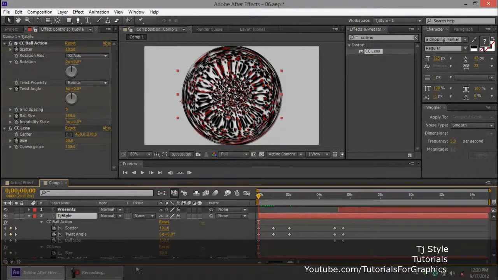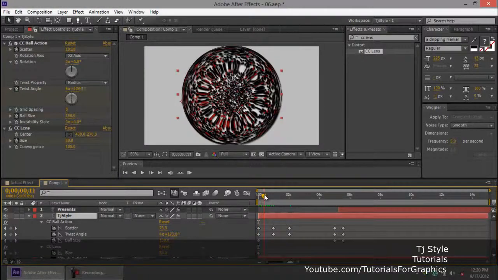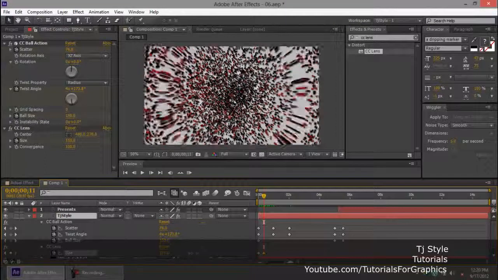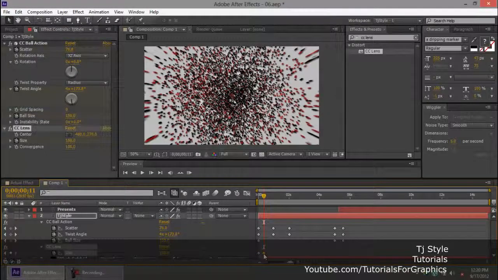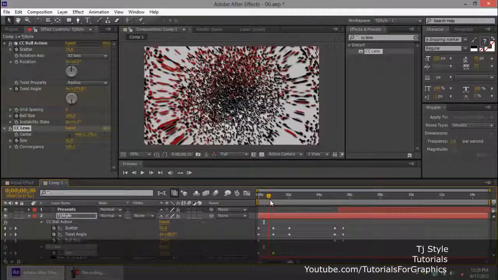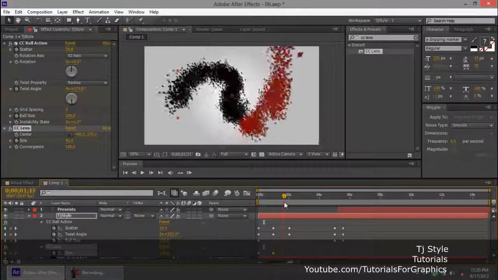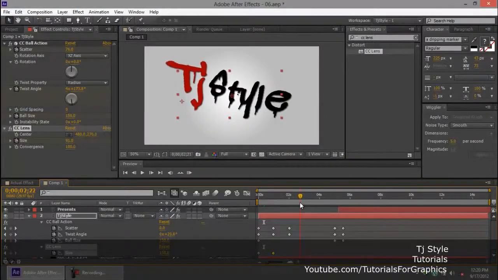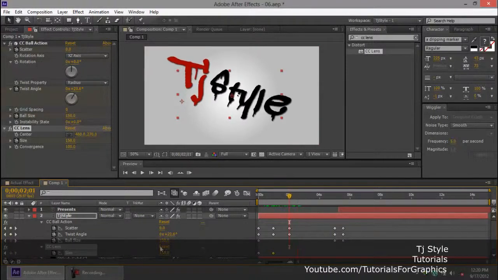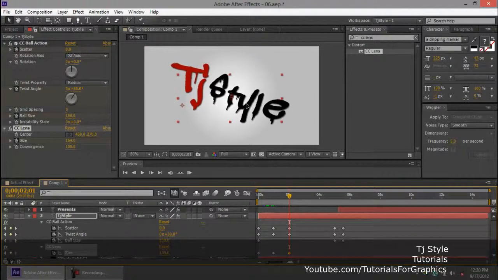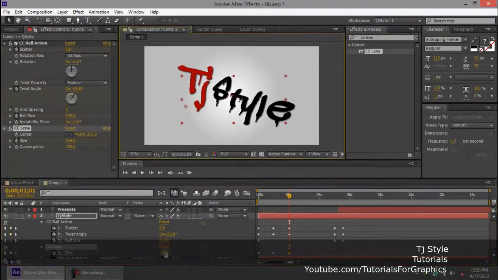CC lens is right over here. I'm going to animate it somewhere over here, guys. I'm going to check it all the way up. Actually, I'm going to drag it. I'm going to keep it over here. So when the text comes in, it looks like this. You can see that the T and the E is kind of blotted out. It really adds to the whole effect, guys. You can see this. Move it in the center. Check it out, guys. It really looks good.